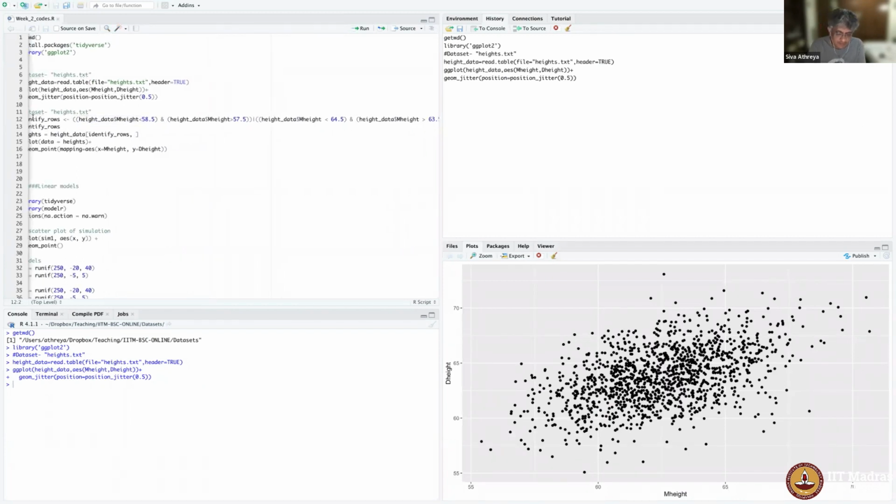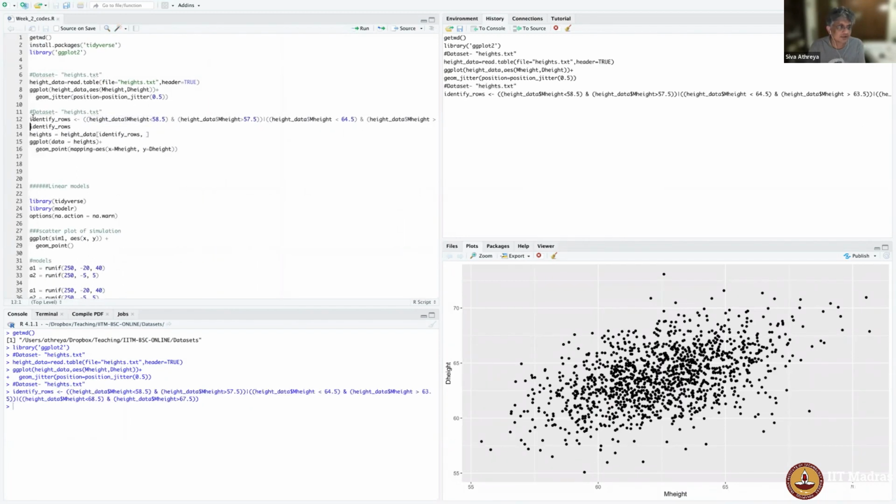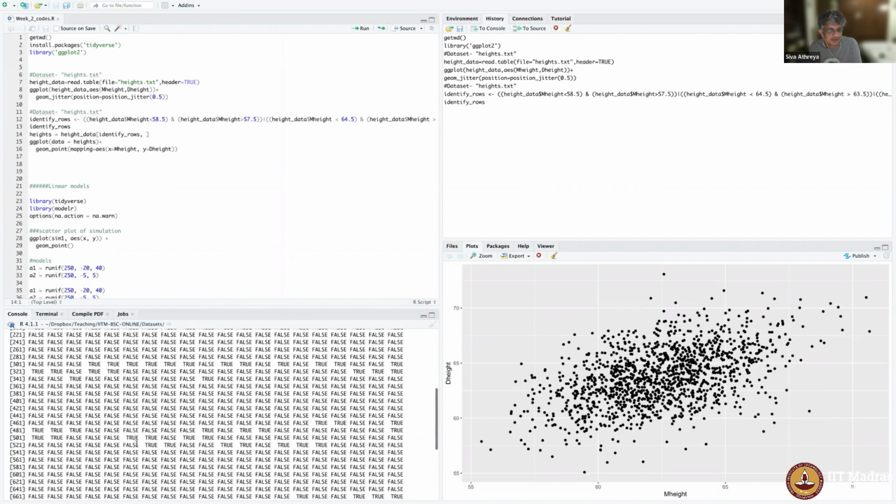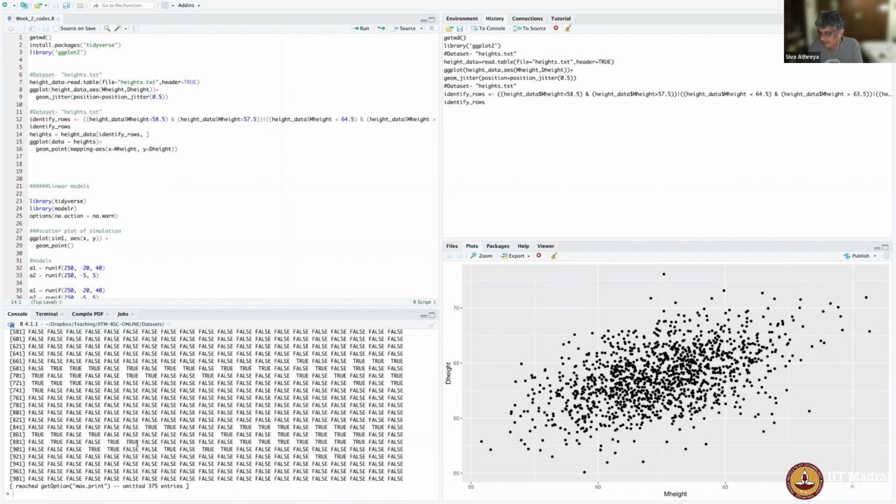In your R code, you identify the rows and get either true or false. Most people are false, some people are true, and then you get them exactly. Once you do this, you grab only those people who satisfy these conditions, who are in this range, either 58, 64, or 68, and then you plot them.